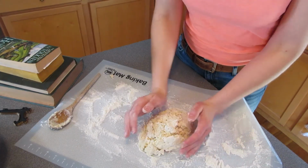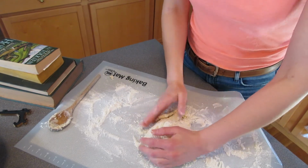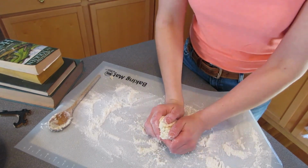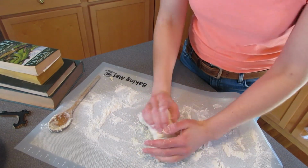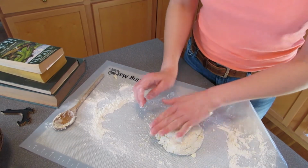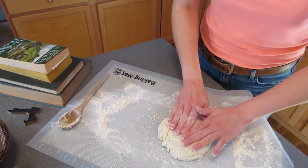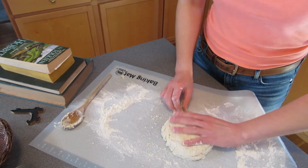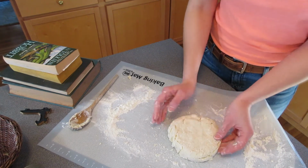You're going to dump your dough onto a lightly floured work surface and then pat it together. You don't want to overwork it again. You're going to pat your dough into a disc that's way thicker than you think it should be, so about 1.5 inches thick.